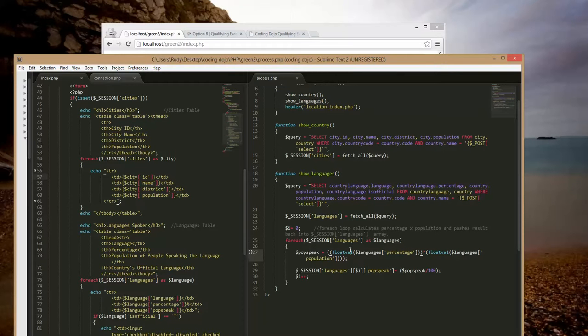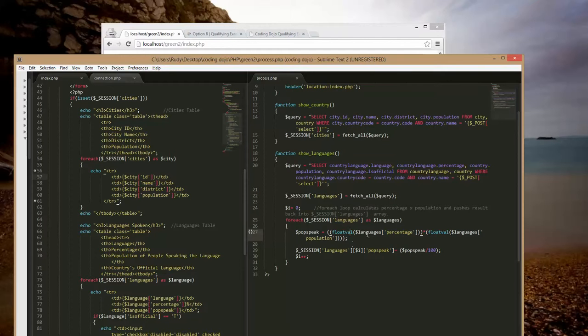So that part was a little bit tricky. I took the percentage of people who speak the language, turned that string into a float value, and multiplied it by the entire population's float value.